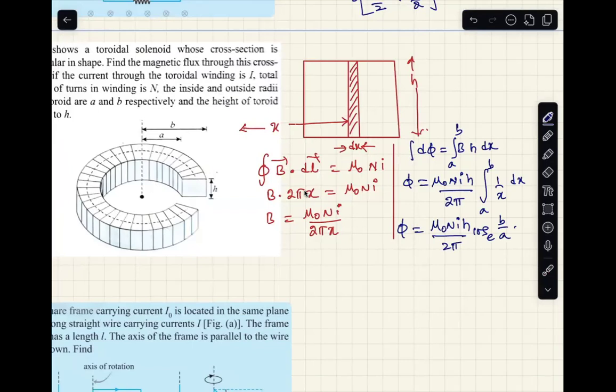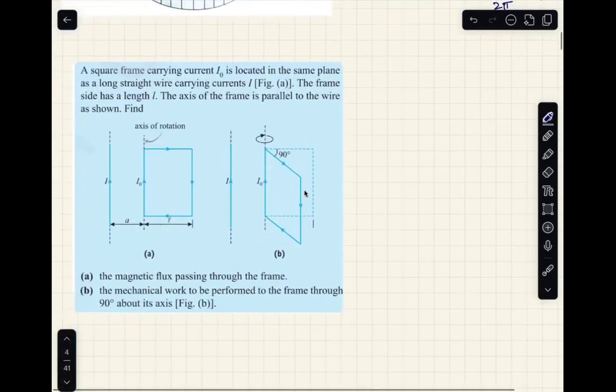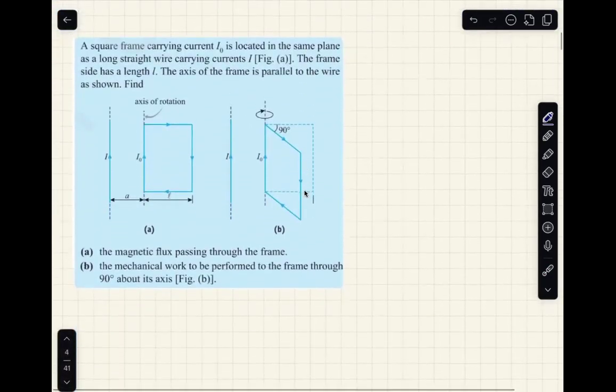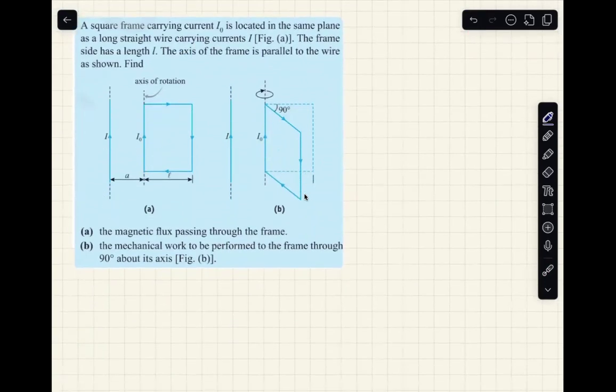Why are we focusing on flux? First, we need to know how to determine flux. Thereafter, you will find rate of change of flux. Got the point? Next. Now, this question again. It's a very repeated question from our side. Read the question carefully. Read the question 2 times before you solve.